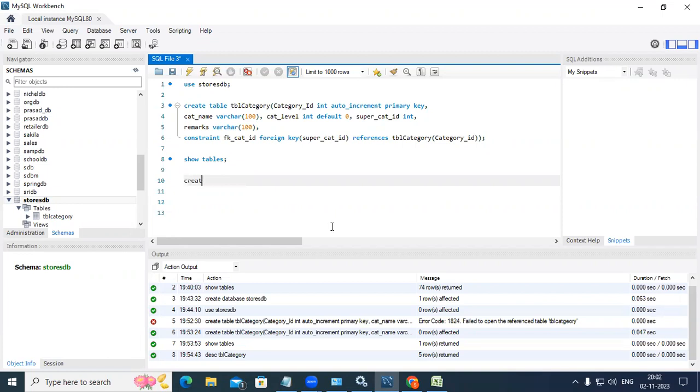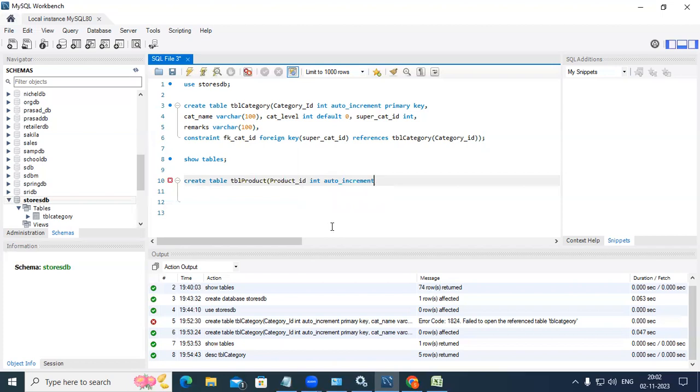So what I do here, I go with a create table command, followed by DDL product. I want to create a DDL product. Then I'll say this as product ID. Okay, this is going to be some product ID, and in this case I take it as an integer. Then this is also auto increment. Automatically, this must be getting incremented.